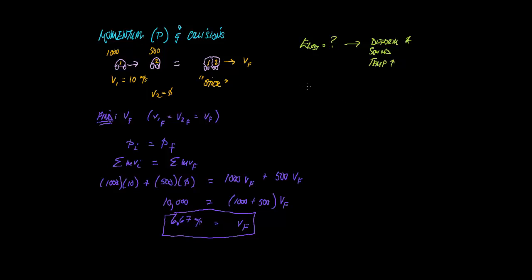So real quick, how do we check energy? Well, we'll find out how much energy we had before. Total energy initially, which is going to be all kinetic. We don't worry about these falling from above for potential energy or using springs. One half MV squared. Since it's really just the first car, it's going to be half 1,000 times 10 squared. That comes out to be 50,000 joules.